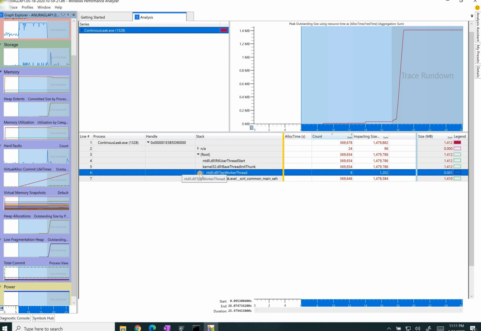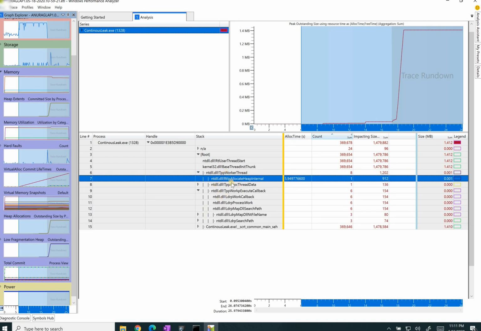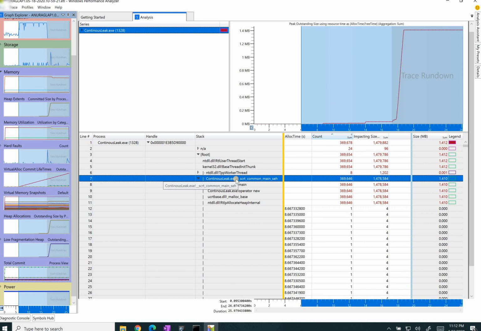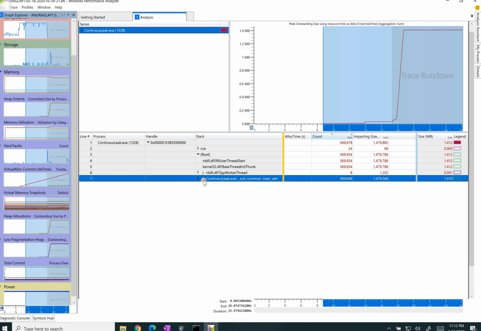So what it means is that this function somewhere is related to the various lines you are seeing, right? So this comes under the time period of the graph section that you are seeing. As and when I expand this stack, I see that now this looks like one thread. So this is the worker thread, and this is actually my program, right? I wrote it so I know, but you could also make out that this is a thread which is very specific to the code for continuous leak.